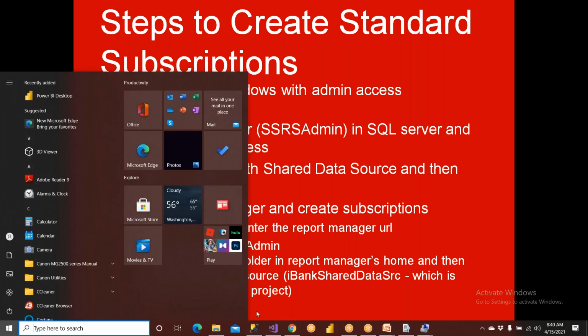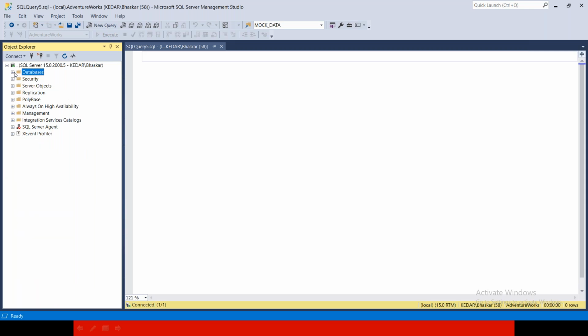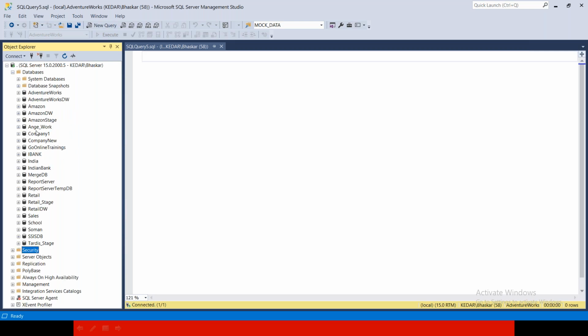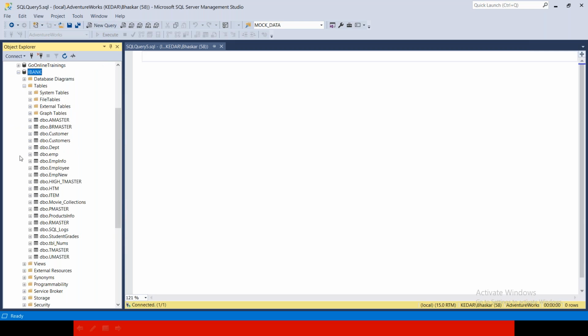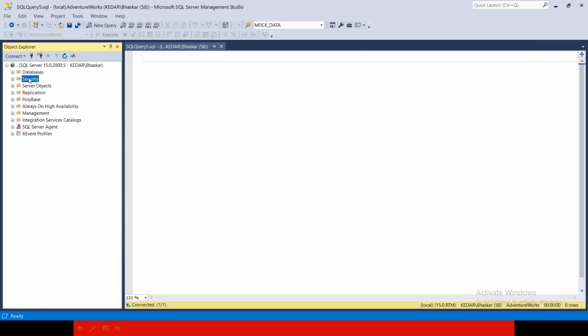Go to SQL Server. This is SQL Server in that box. Wherever you have configured the reporting server, you should go to that box and do all these things. So below databases, you have a security. Many people go to one database, and in that also they'll find one security. And they say, sir, we have created here. I told you clearly, don't create anything within this database. I am talking about collapse everything. Below databases, this is security.